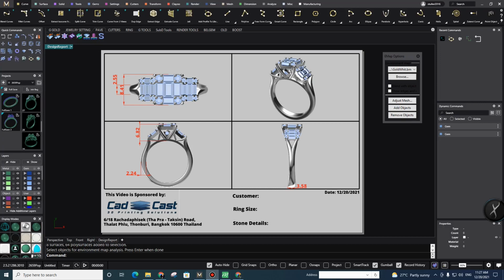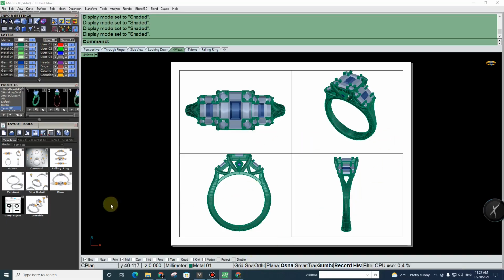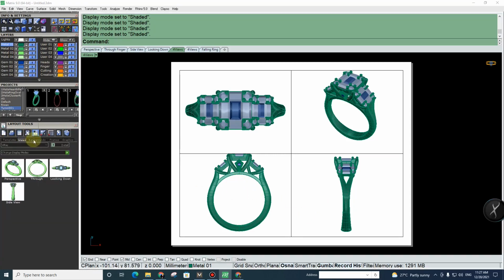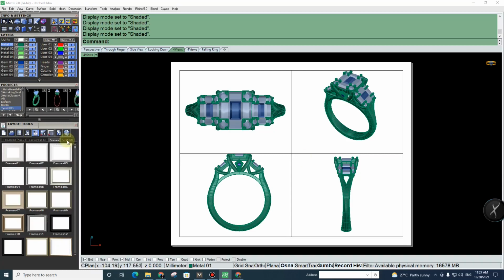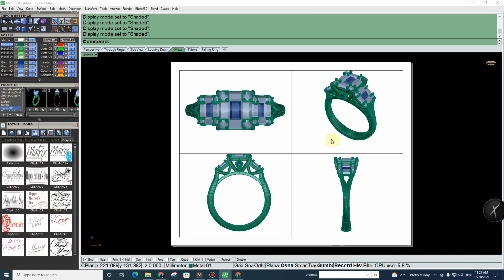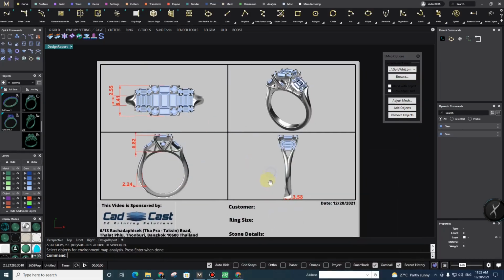In this video I would like to teach you how to make your own layout for sending to a customer or for having in your archive and using it. For those who remember, we had this function in Matrix 9 before. It was amazing layout tools that helped us make our layout and then modify it, or make backgrounds, frames, graphics, add logos and things like that. But we don't have it in MatrixGold.